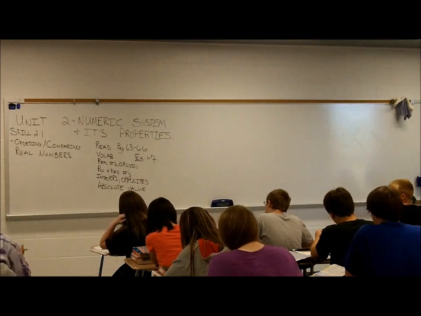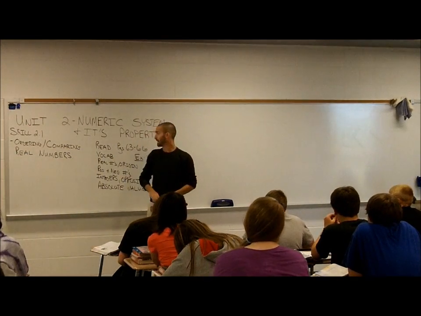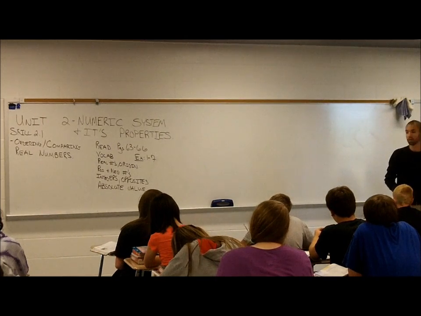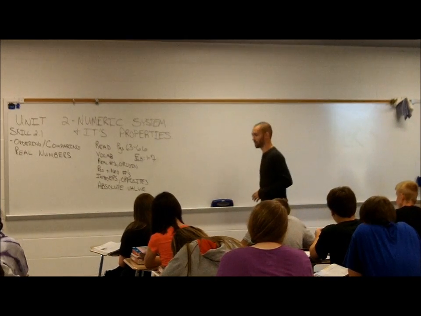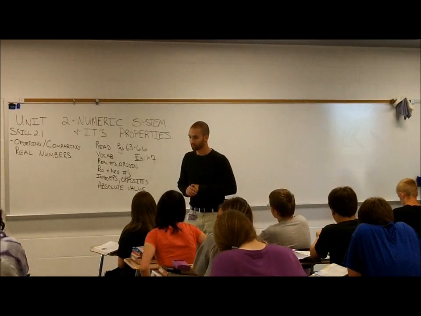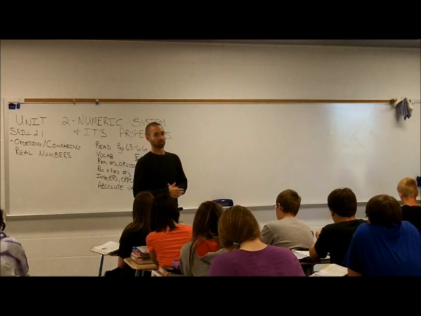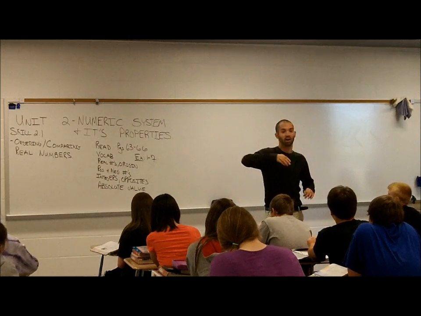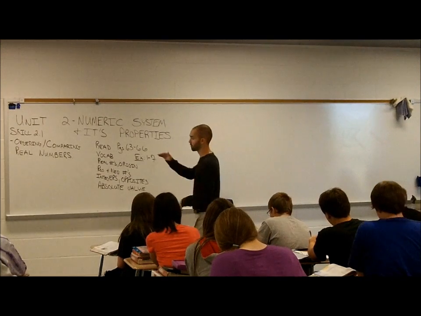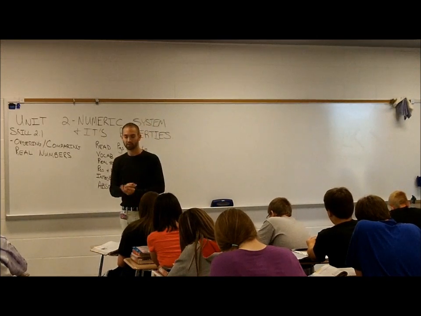Okay, so Unit 2 is over the numeric system and its properties. With this unit, we're going to be talking about what's called a set of numbers. More specifically, when we look at this skill, the set of real numbers. Any collection of objects, you call it a set. So the set of real numbers is the collection of real numbers. We'll get more into that.